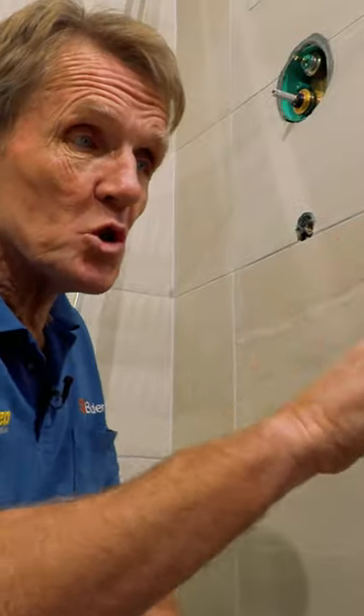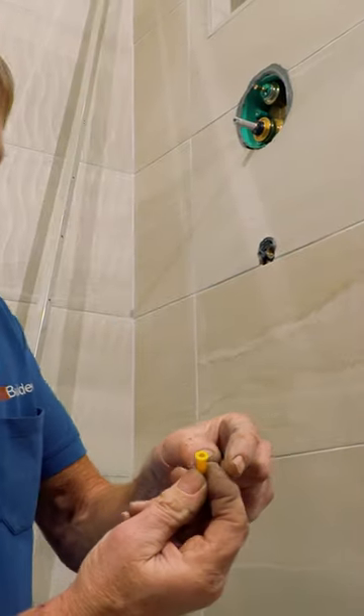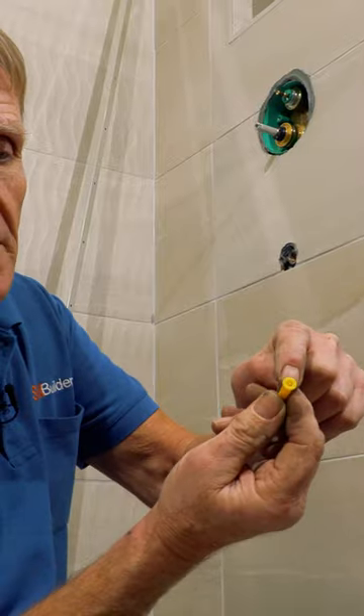The important thing is to use two different drill bits. One to drill the hole all the way through for your fixing and your plug, and the other — a wider one — you just drill through the tile. So you've got one at 5mm and one at 7mm. The 7mm just gives you enough room for the head of that plug. If you make sure that there's no pressure from that plug on the tile itself, you'll be absolutely fine.